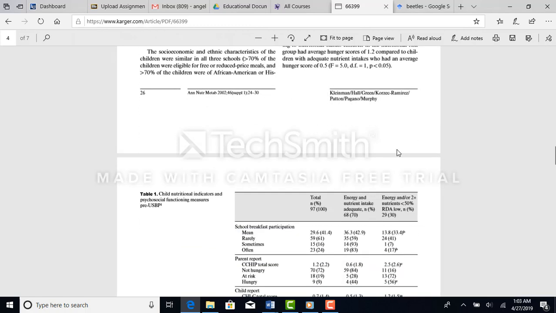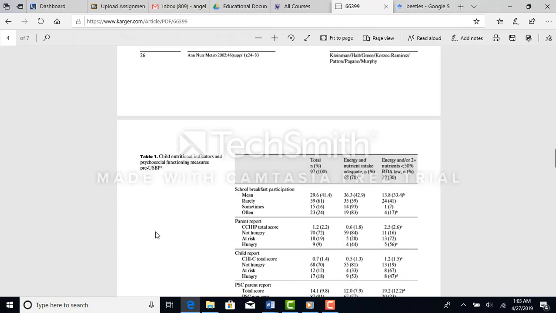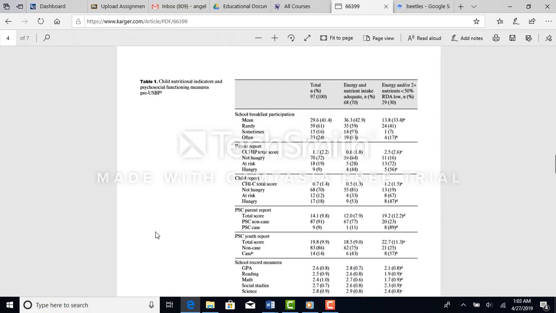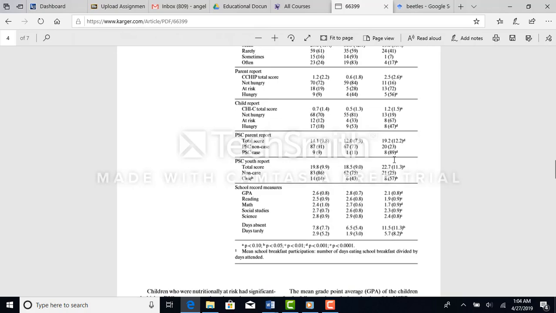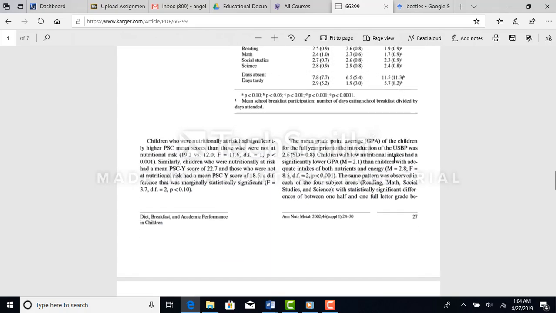This is also going to be where you're going to find any tables. For example, this particular paper has tables, and they're talking about the different results that they found. And this is where you'll see tables, you'll see statistics a lot of times reported, so you'll have the algebraic equations or what have you that are in here. But again, the results, what did they find, right?